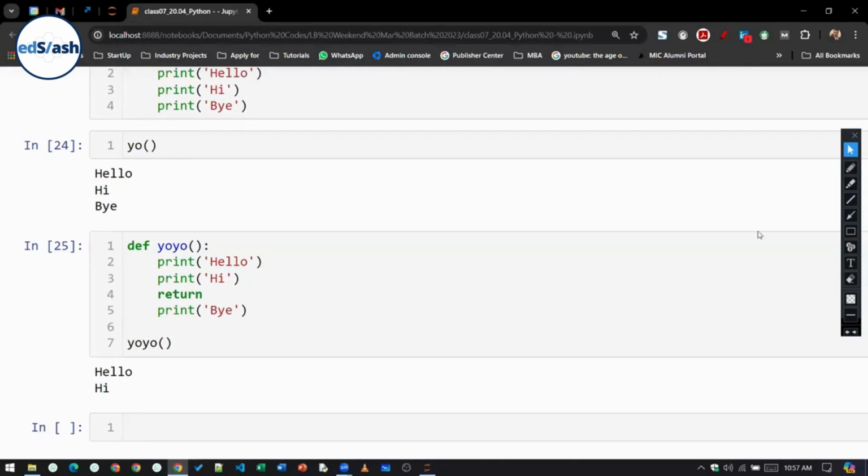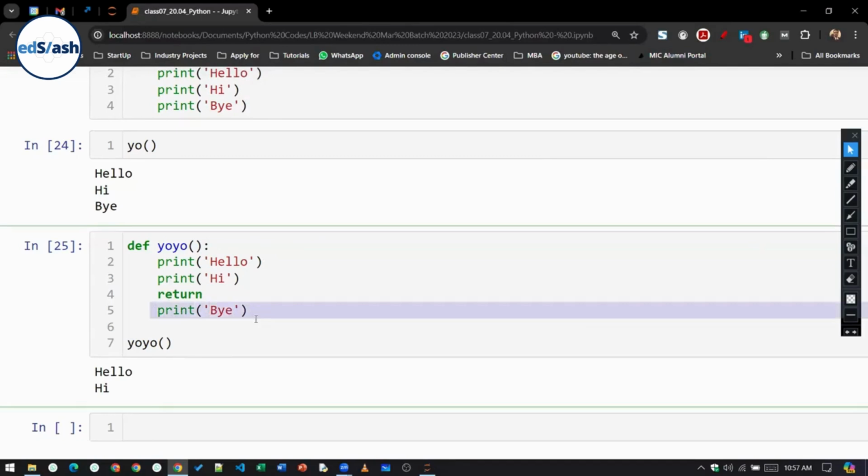Yes, it will come out of the function. Now, if we write any code after the return statement, will Python throw an error since the code is not reachable? No, Shashank, as you can see here, it is not throwing any error. It will just not execute it. Now, this particular thing is used in different ways in code. Let's explain how.